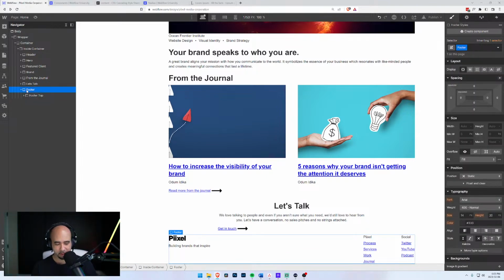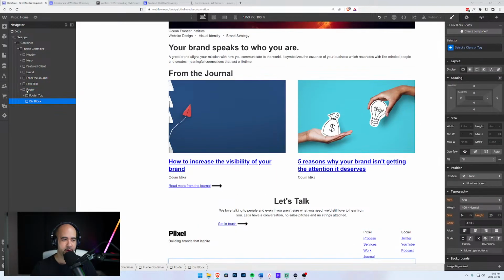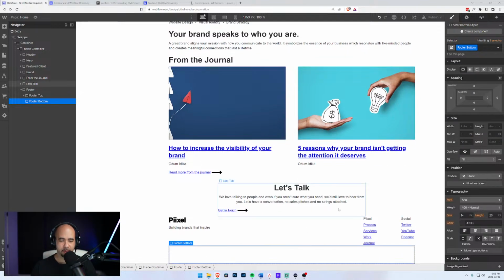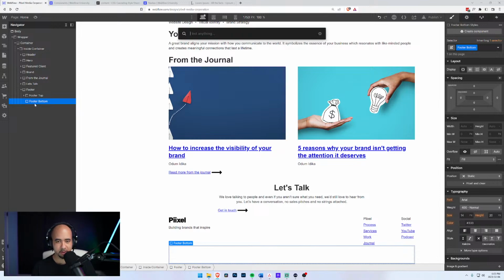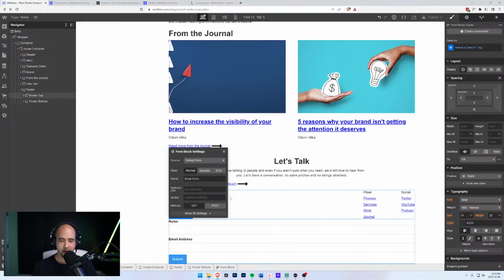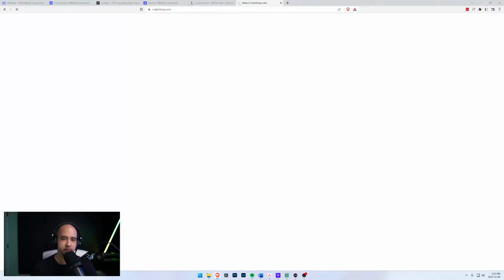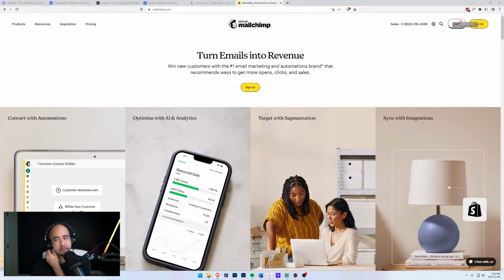And then we're going to have footer bottom, and this is where we're going to have our subscribe form, if that makes sense. And what we're going to do, we're actually going to go into MailChimp here, and this is going to be our MailChimp form.